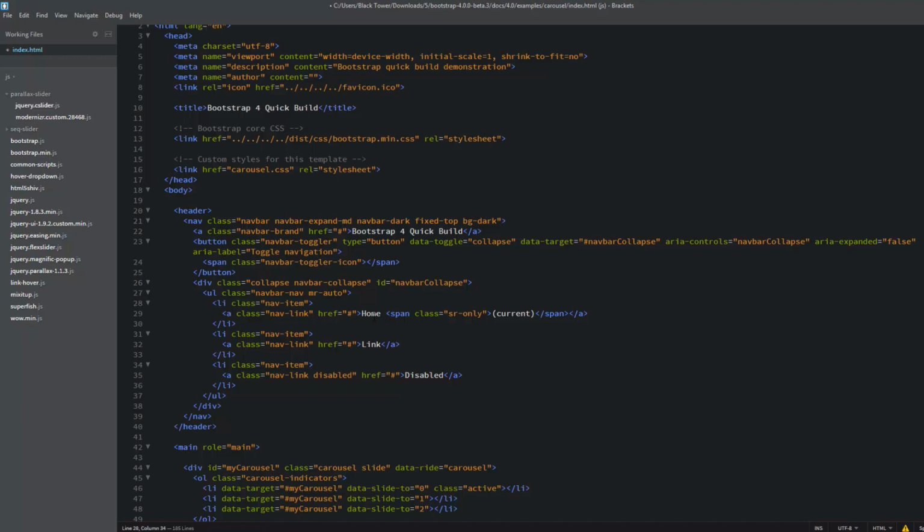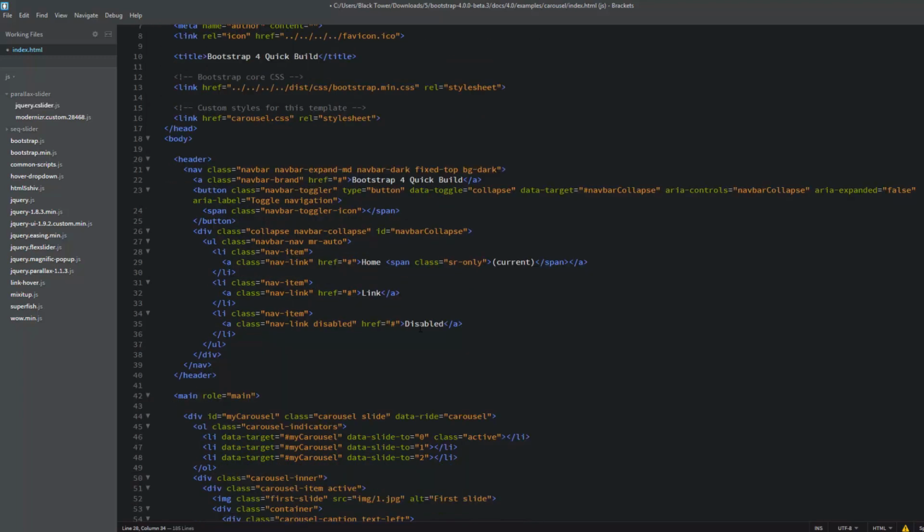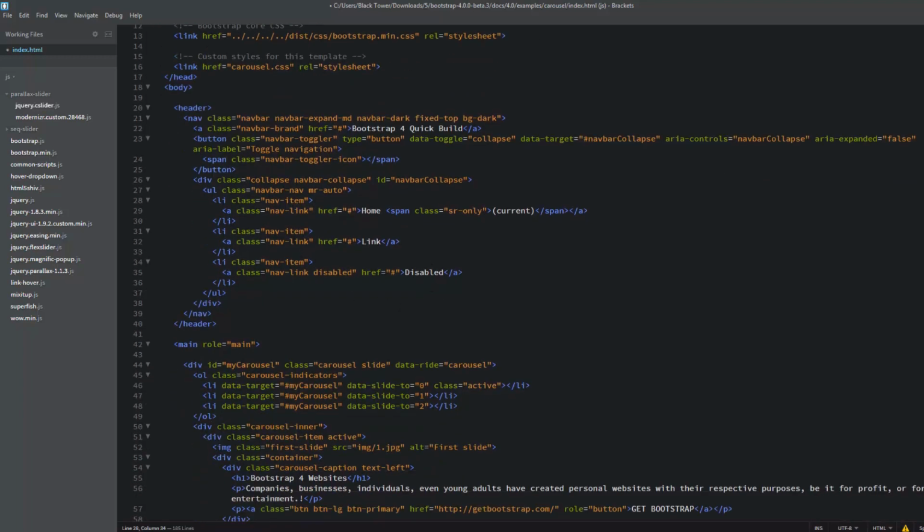So there's that home. That's fine. Now the second one, after the hashtag, we want to keep the hashtag there in the href. We just want to put about, because that's what we called our first section ID. And here, call it what you want, but I'm going to say about us. And this second one here, they call it nav link disabled.